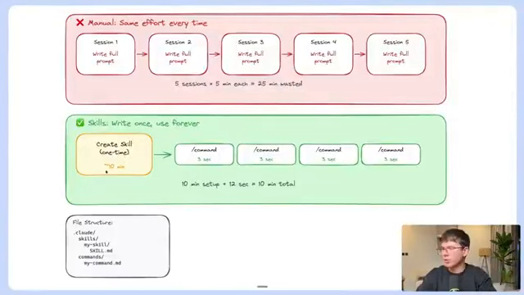And so all we have to do is create the skill one time, which will take about 5 to 10 minutes. And we also have a skill to create the skill, which is awesome. And so whenever you want to do a specific thing, you can always create a skill and then call the skill whenever you want to do that specific thing.